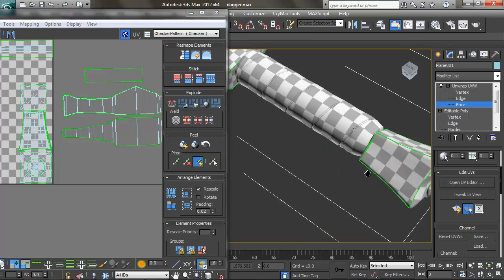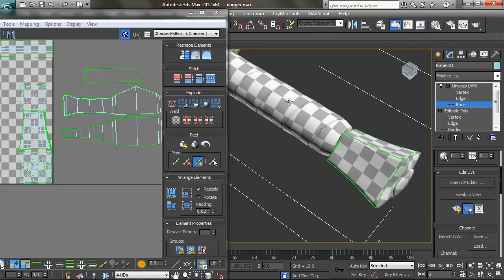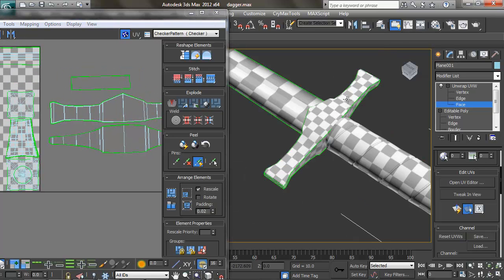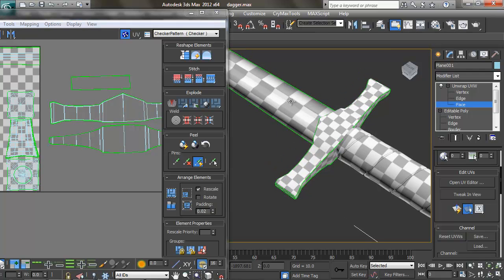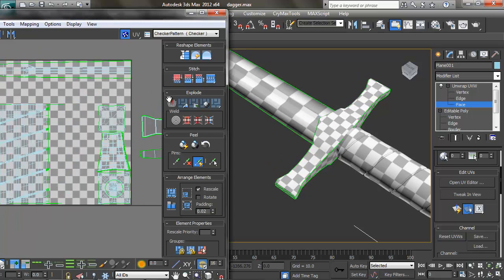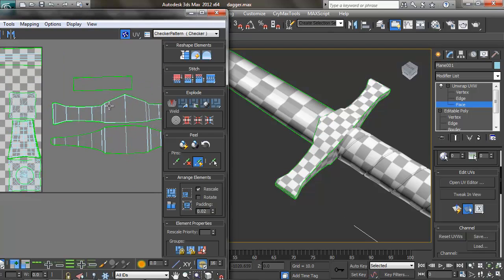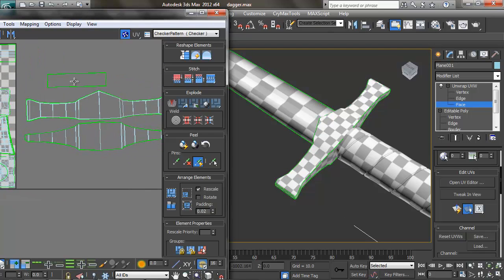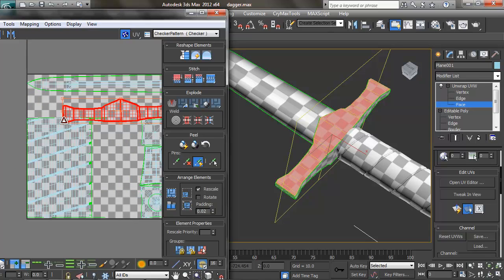So this pommel looks like it's getting a tiny bit more resolution than our grip, or about the same resolution, which is good. That means it's a good size. And this guard is getting quite a bit more resolution than our grip, and certainly a ton more resolution than our blade, but we can't really do much about that since the blade is so long. We can't really fit it onto our texture any other way. Let's try to fit these in here.